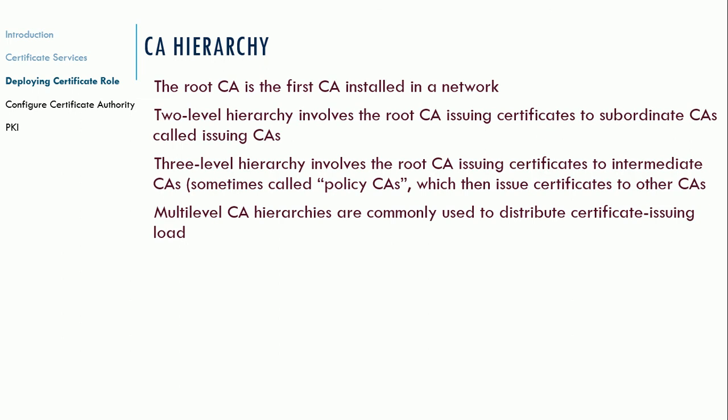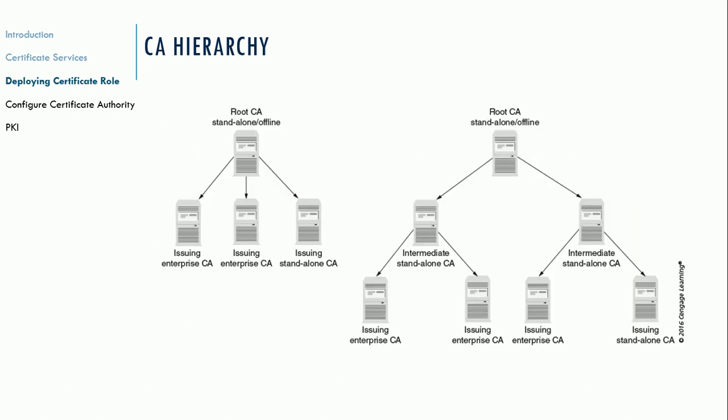So we have to create a root CA in our own enterprise network, so that's what the root CA is. The root CA is the source of truth for a certificate as the certificate authority, but certificates can be issued through other servers that are subordinate, and that's that hierarchical hierarchy. So there's two types of hierarchy with Windows. There's the 2-level hierarchy and the 3-level hierarchy. And let's take a look at a picture of this here.